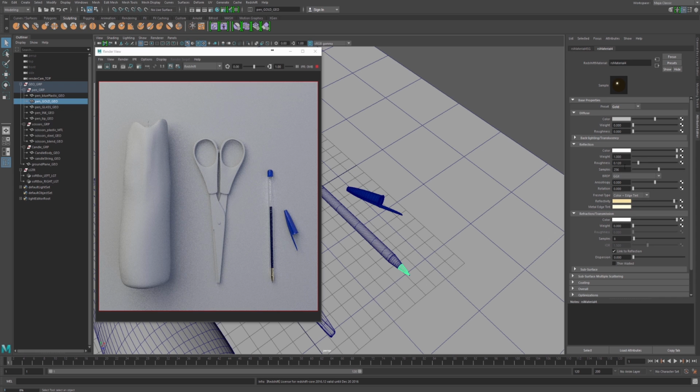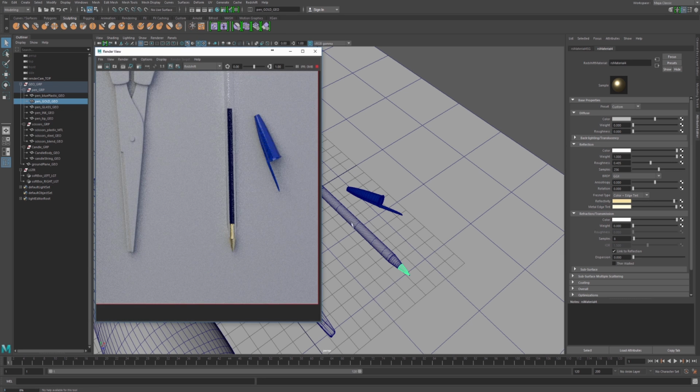Now you notice that Redshift also automatically increases the reflection samples to help clean up noise. The roughness, I'm going to increase it to about 0.4, and also it's a bit too reflective, so I'm going to bring down the reflectivity value.